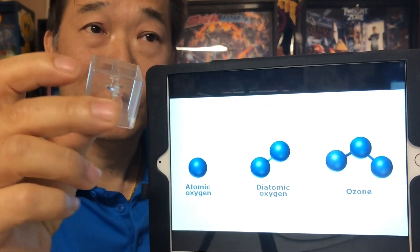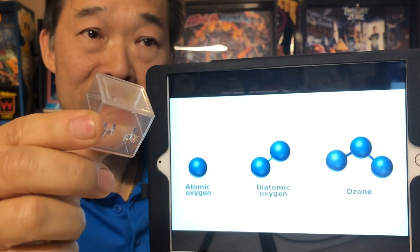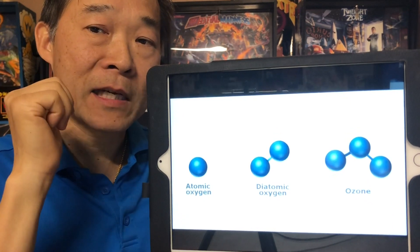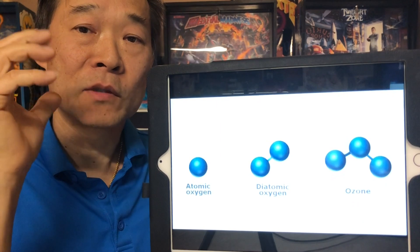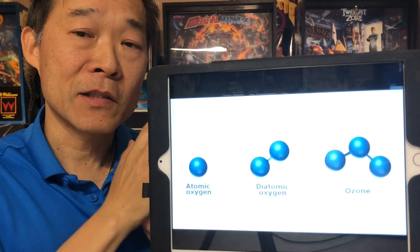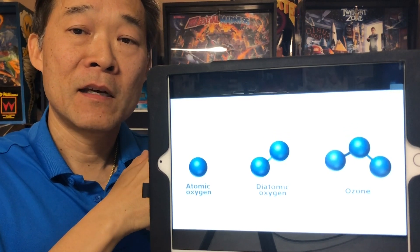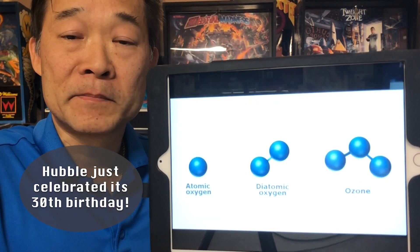I actually have here some samples of material that came off the Hubble — it flew on the Hubble for 20 years. You can see these little silver flakes inside. That's because the atomic oxygen has degraded the insulation and caused these silver flakes to come off. So it's very corrosive. This attacks the outside of the spacecraft because as soon as it comes in contact with the satellite, it reacts and then is used up. The outside has to be designed appropriately to handle this corrosion. On the inside, it's not that affected by atomic oxygen, but there are other effects. There is age — after a while, things do wear out. They get degraded by radiation and will require repair and refurbishment, which is a very big part of how we have Hubble in space for such a long time.